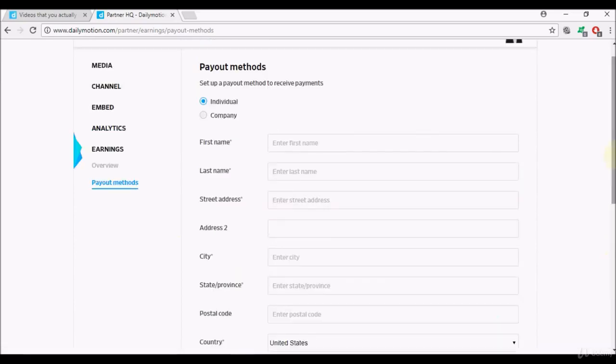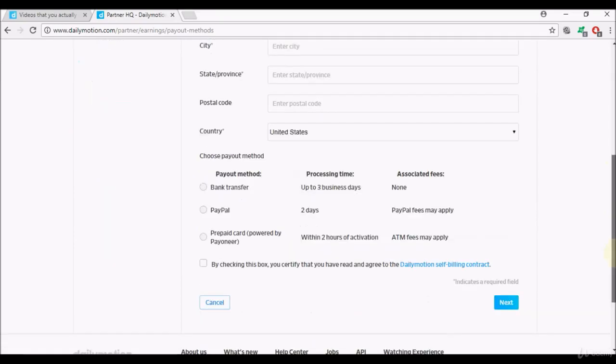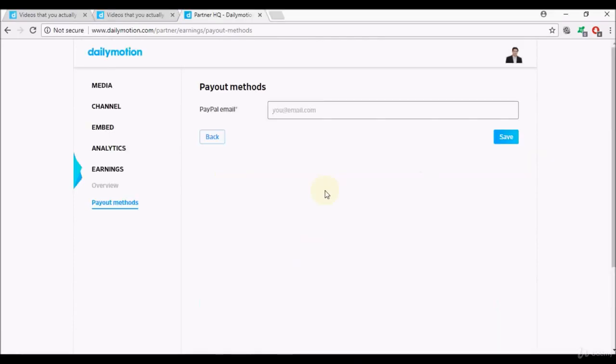That pretty much sums up the payout methods. Once you have filled out everything here, if you select next, that will take you to the page where you need to enter your bank account details or PayPal email address. Because I chose PayPal, it's asking for my PayPal email address.